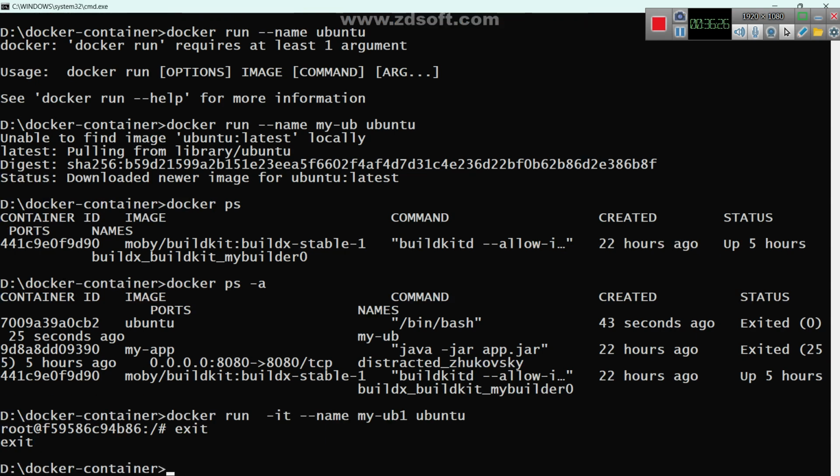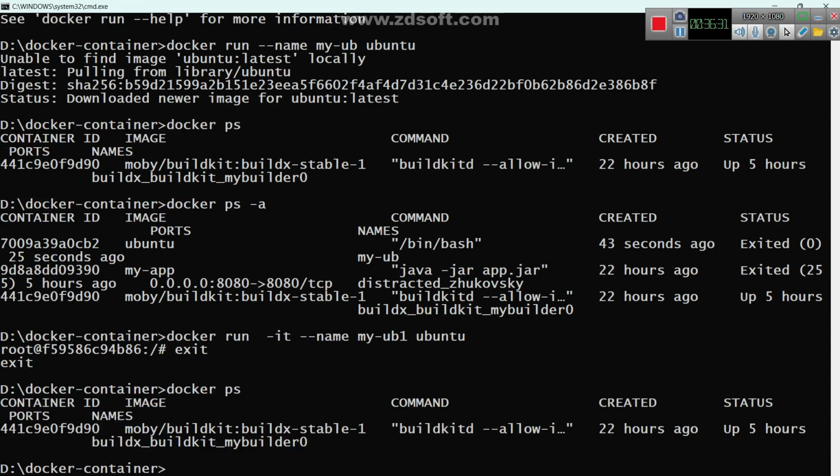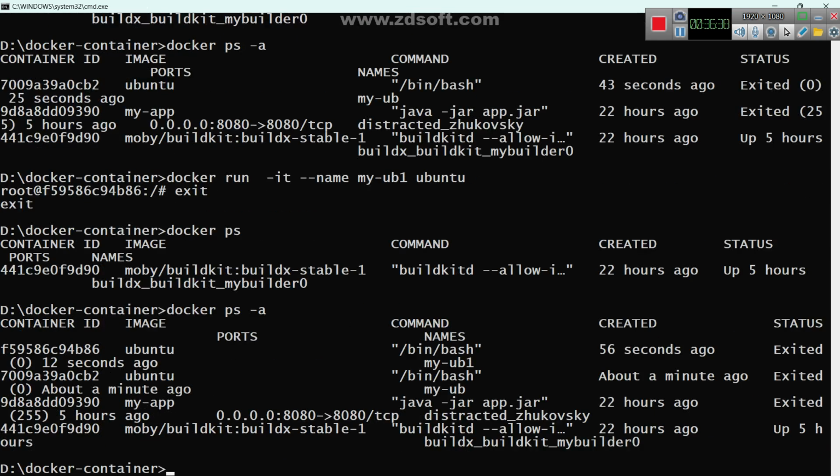Again, check it here. Docker ps. Again, you are not able to see it. Are you agreed with me? Docker, just go for ps -a. You are able to see it, right? Both are exited. But anyway, I am going to start. Docker start. Tell me any container ID, maybe the latest one. What is the latest one? 50 seconds ago one was created, right? This one I am going to take. Or you can reduce the size.